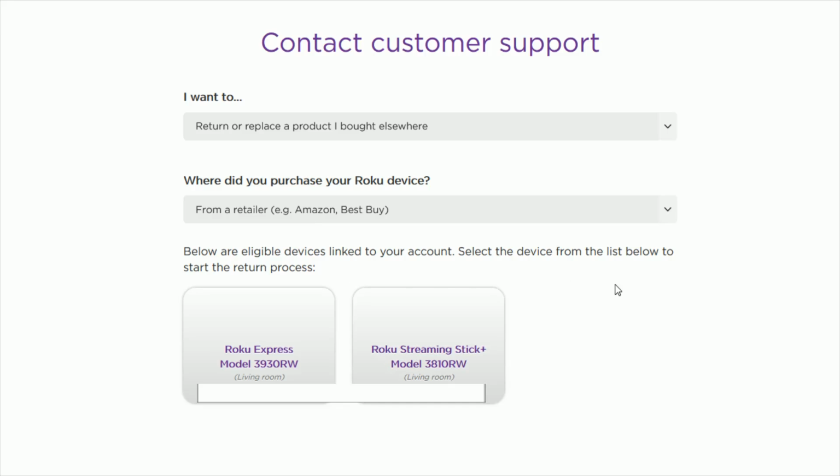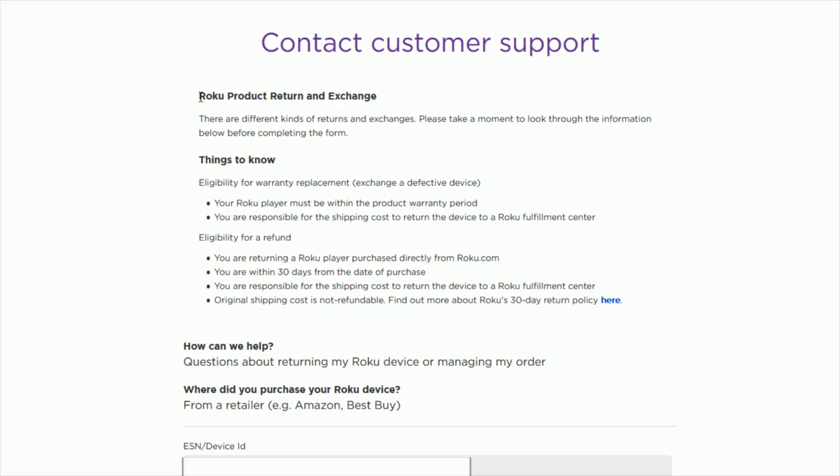Then it gives me the eligible devices in my account that I can start a return process for. And like I said, it was the remote, unfortunately, with my Roku streaming stick. So I'm going to click on that option here and then click replace. And then it takes us over to the product return and exchange page.